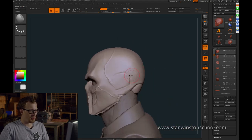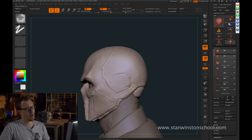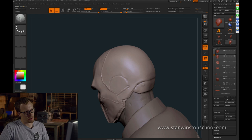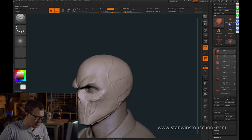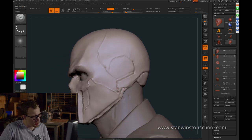From working practically for a long time, all of my digital sculpts when I was working at Legacy would have to get printed out to be worn either on set or as a costume or a maquette. They would always have to go into the physical world, which is a really unique opportunity. And one thing that's taught me is whenever you're sculpting a character, to have a practical sense about you. So if this helmet was all one piece, he would never be able to fit it on his head. So finding lines that you can add into it that allow you to break it up. So if this was a real actor, if we ever wanted to turn this into a costume, we could.